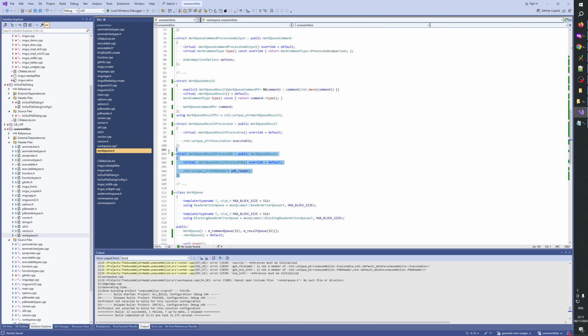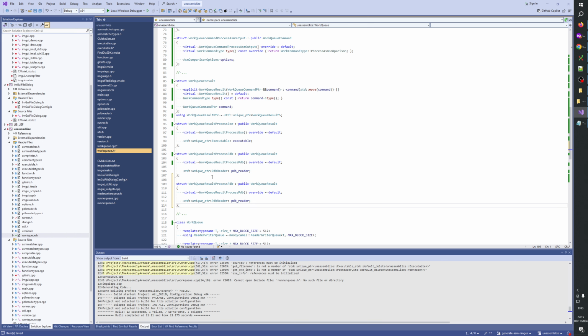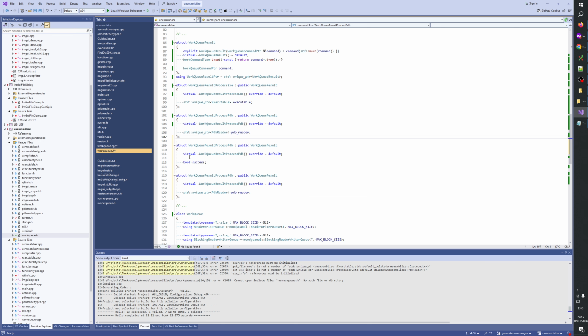And then of course we need the result as well. So this one here, for now we just return the boolean bool success, because that's what the functions actually return.